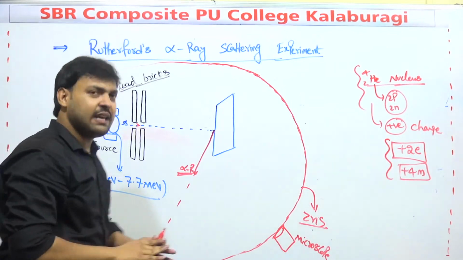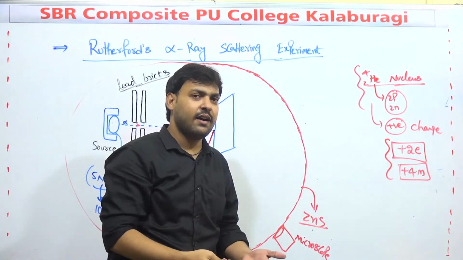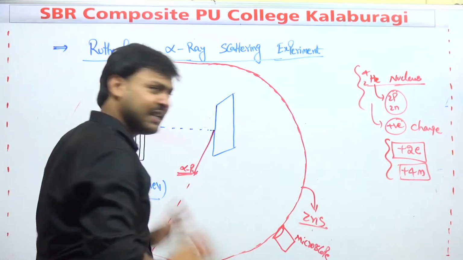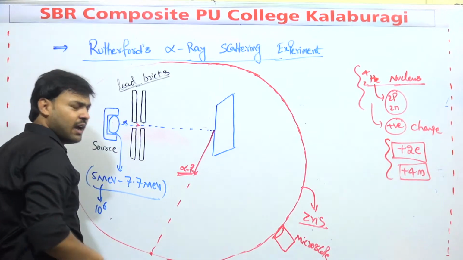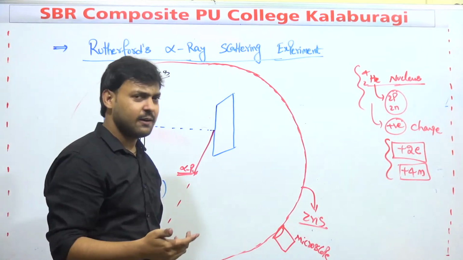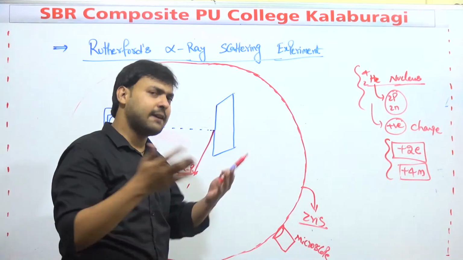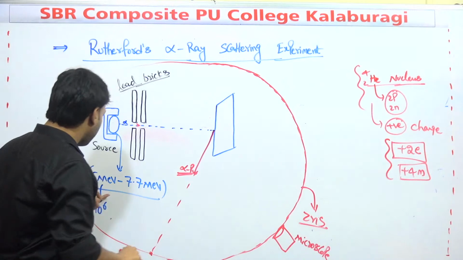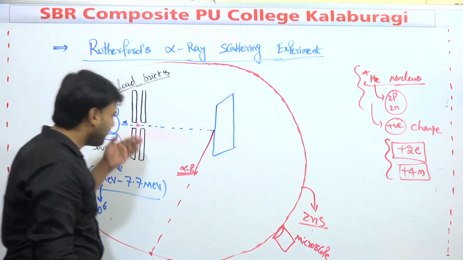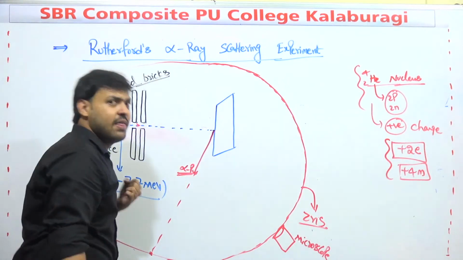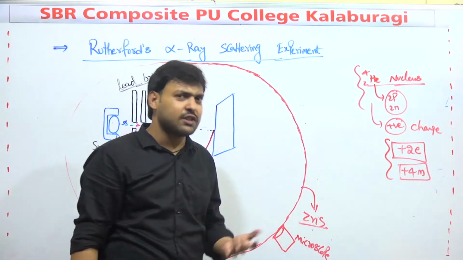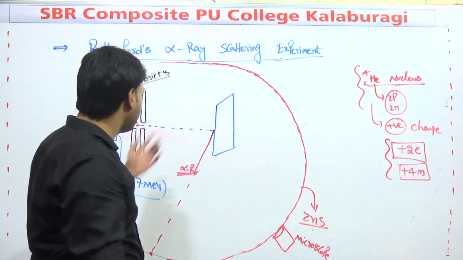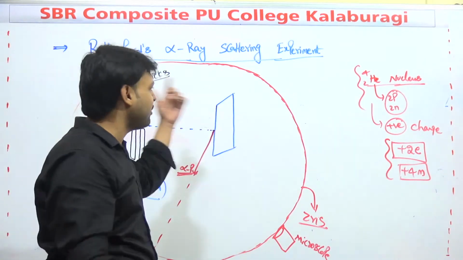Now what finally he observed, we'll see in the next class. Is that clear about the point? Source, I think the source is a type of bismuth. Different materials you can insert, but he can set this up with the suitable energy required, right? So 5 megaelectron volts to 7.7. So after striking, what happened? It deflected. Now, what he observed, we have to see the observation. So in the next class, I won't draw this diagram. I will continue with the observations. Try to draw this and try to see this in the next class. I will write only the observations, right?